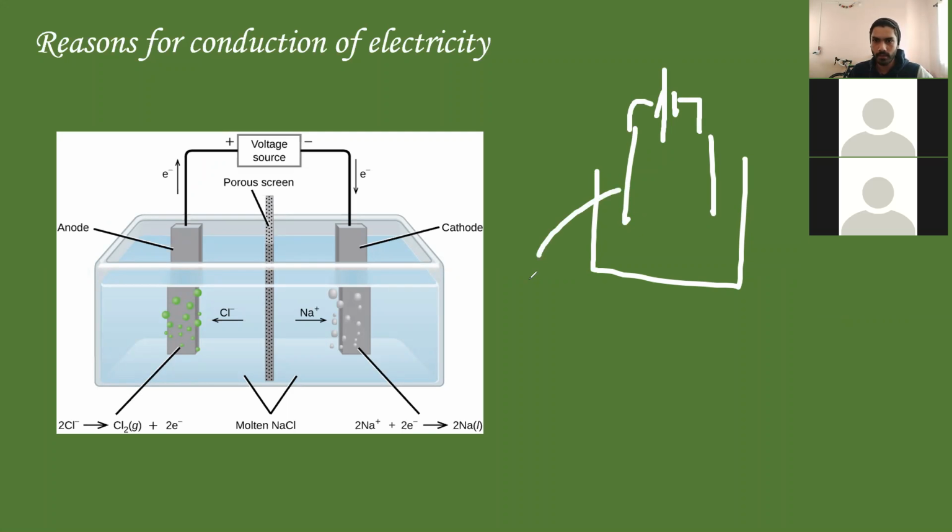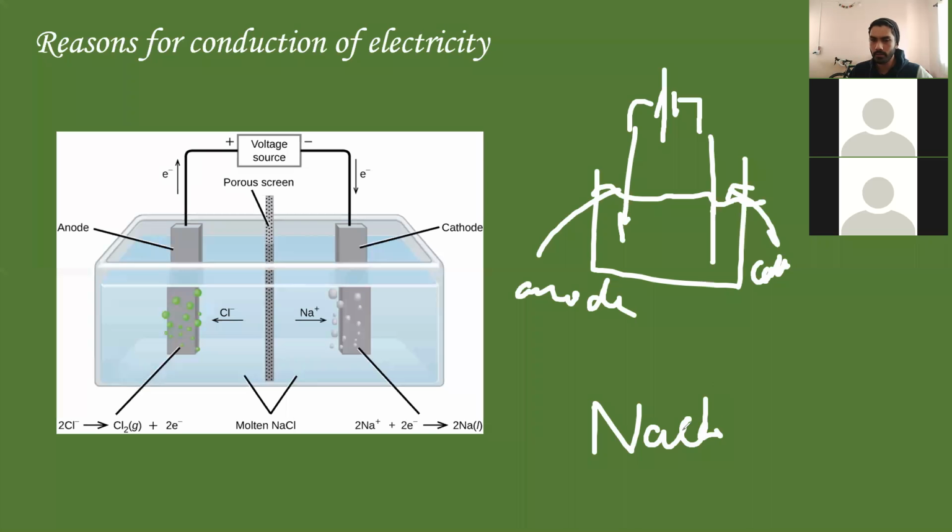And name this as anode because it is connected to positive, and name this as cathode, which is connected to negative. And show some liquid solution, and this liquid solution is nothing but NaCl. So I had salt. If you melt that salt, heat it and melt it, it becomes like water, molten. Molten means which is melted. So just draw a basic diagram like this because it will be easier for you to follow me.